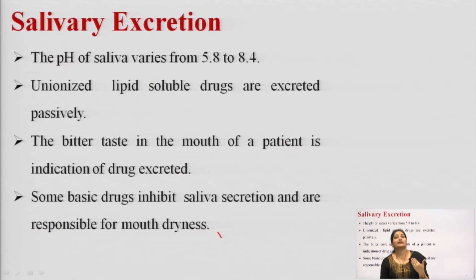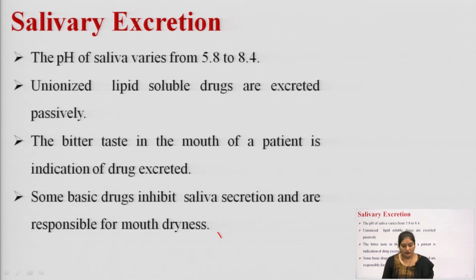Okay. So, the pH partition hypothesis affects the drug absorption process. Similarly, it is affecting the drug excretion through the saliva. Okay. So, the unionized lipid soluble drugs are excreted passively in the saliva. Okay. If a patient finds a bitter taste in the mouth, that is an indication of drug excretion, meaning the drug is getting excreted through the saliva, because of that the taste is bitter. Okay. There are some basic drugs also that can inhibit the salivary secretion, and they are responsible for dryness in the mouth. Okay.